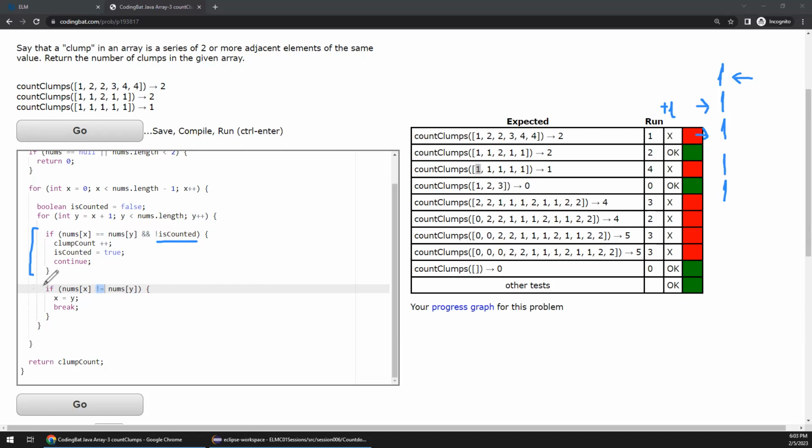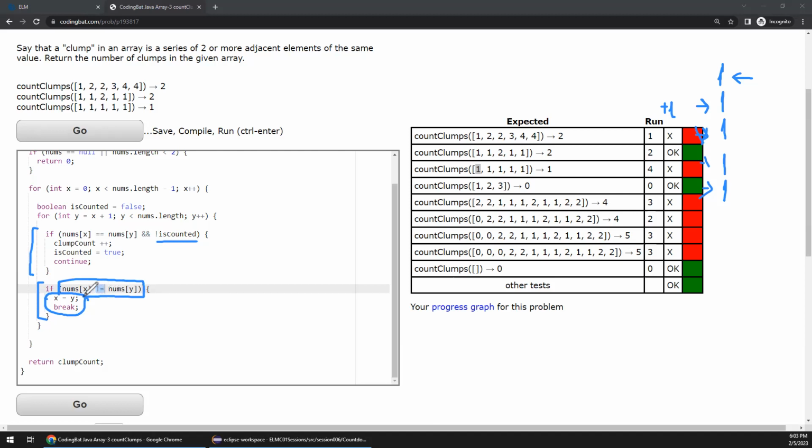We're checking for whether they're equal or not. If they're not equal, we are updating the value and breaking. But they are equal, so we're not updating the value. We're going to the next guy, we're going to the next guy, that's it. So this value never gets updated because we're only checking for not equality.